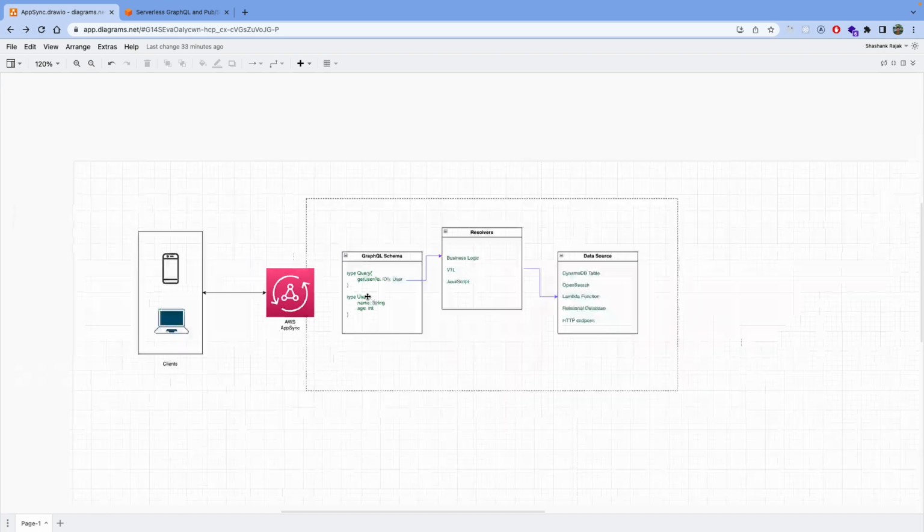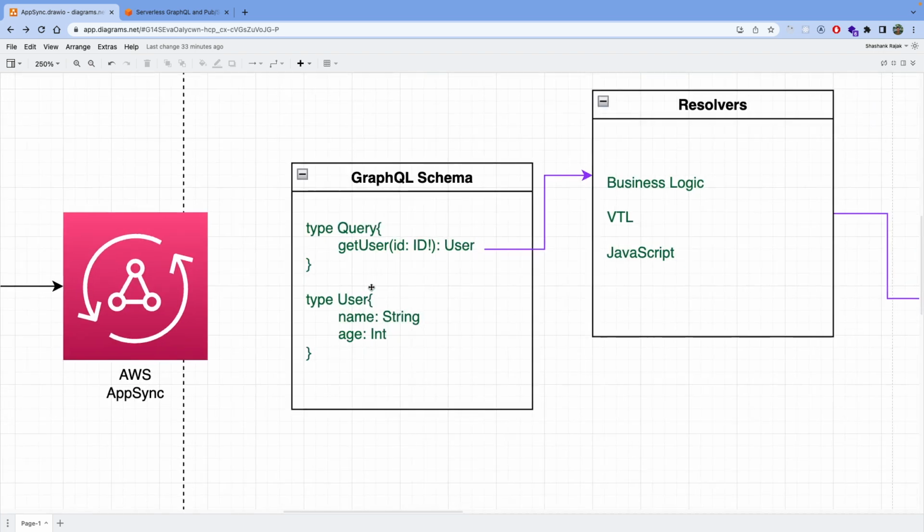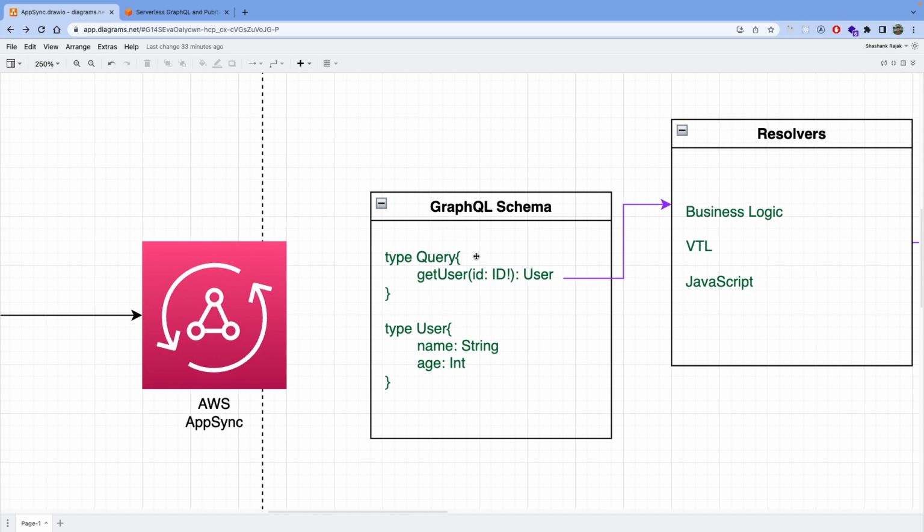If you have worked with GraphQL, you know that GraphQL is based on schema. GraphQL is a query language for API, and there is a schema associated with GraphQL APIs where we define the queries, mutations, different types, fields, arguments, everything is defined here. So it is kind of a contract between front end and back end, that whatever data is being passed through the API will always be in this particular schema. It will always adhere to this schema which we have defined here.